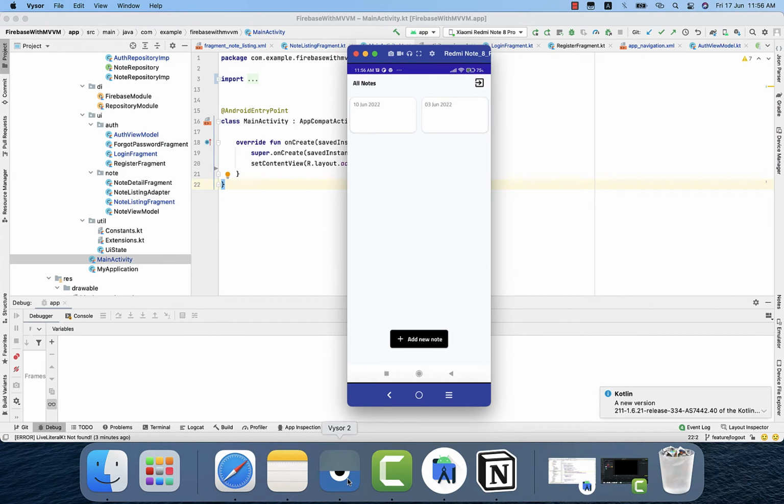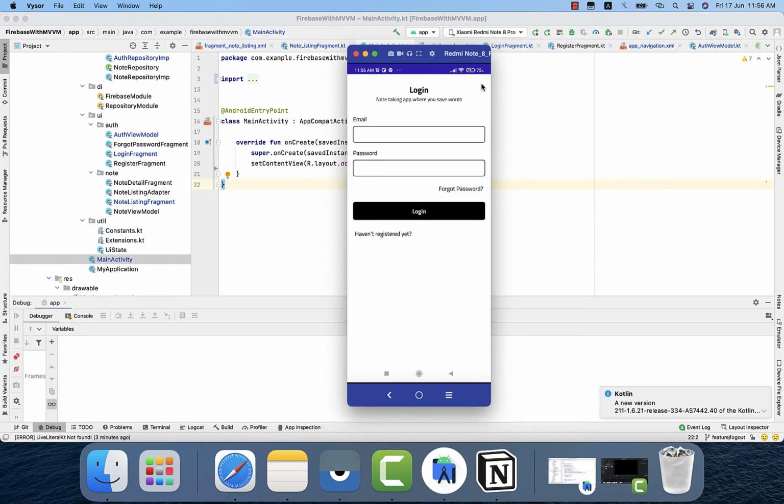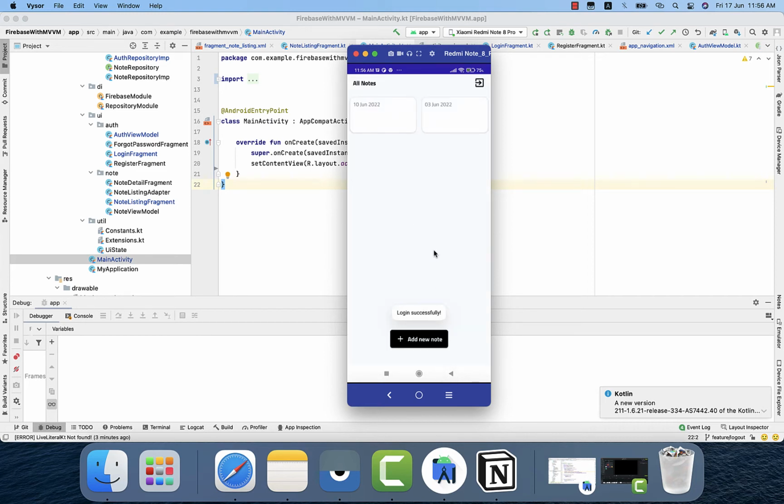Okay, and there is one more problem regarding the backstack. Suppose you are logged in to the application and you are on the home screen or note listing screen, and you want to log out of the app, and if a user clicks on the back button, it will go back to the previous screen again.